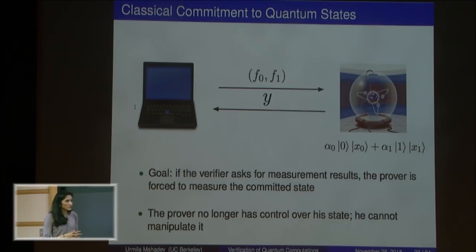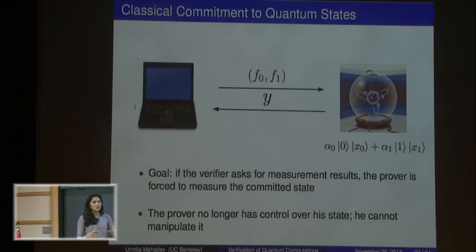The reason why this commitment works, roughly, is because once the prover performs it, he's taken his single qubit state, which he knew the full description of, and he's entangled it with this claw x0 and x1. Since the function is claw-free, the prover doesn't know the claw x0, x1, so he's modified the state to a form where he doesn't know what it looks like anymore. If he saw the verifier's next message and tried to change his commitment, he has no power, because he doesn't even know what his state looks like. If he tries to act on it, he won't know the result of his operation. This is a rough intuition. I'm going to spend more time on this later in the talk. But this is how the commitment procedure looks.